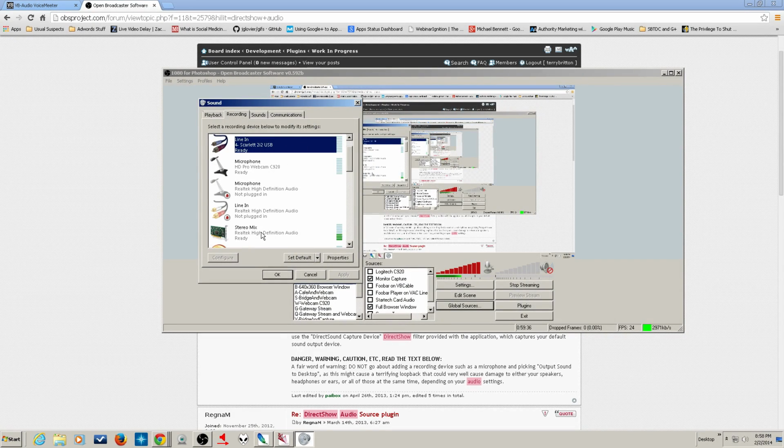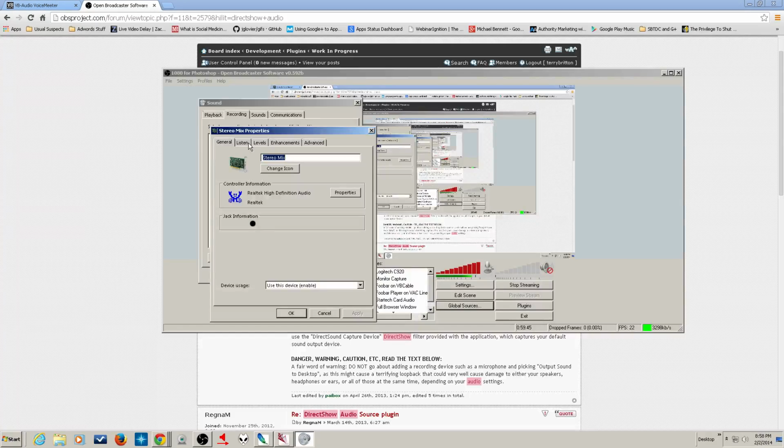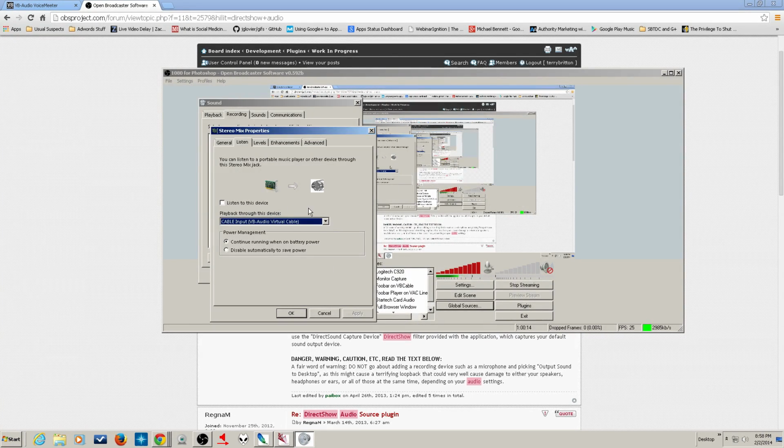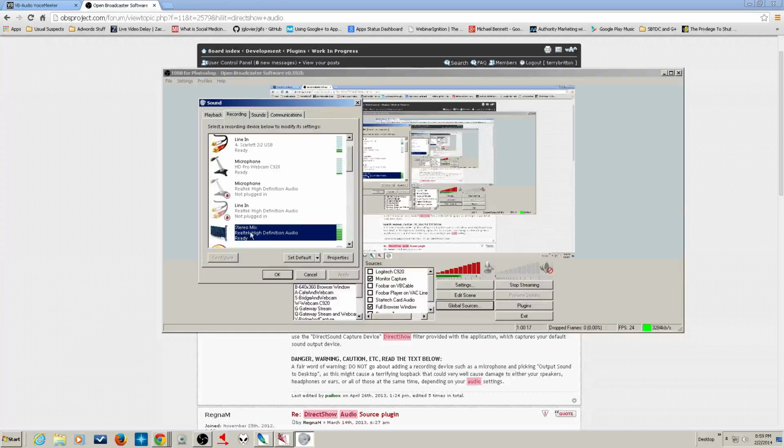But to get my stuff to stereo mix in order to send it out like the HDMI or something, I'd have to take stereo mix and then listen to it further and send it to the HDMI output, because my audio is actually coming out the HDMI. Let's see where I have that in here. Is that this? I'm going blind. I don't even see it. But anyway, you'd send it to that device. That's a lot of rigmarole.